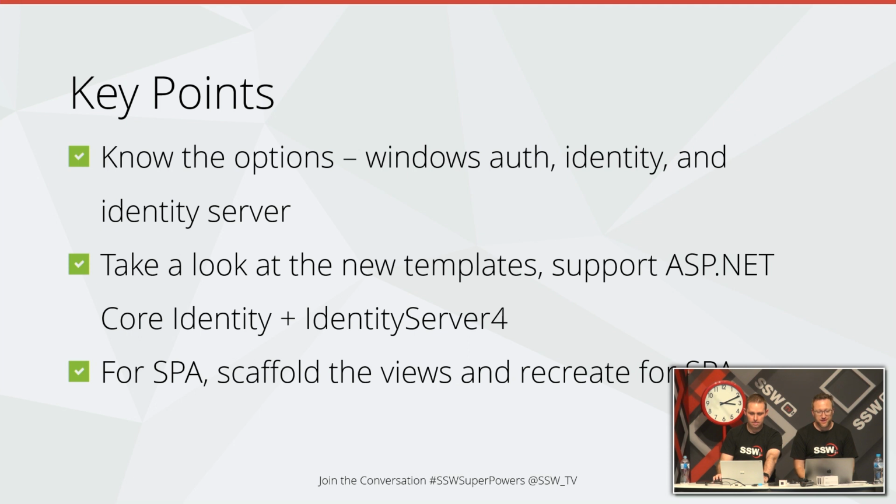Yeah. So my key points really are just learn the things that are there. There are a few options, but actually they're not separate options. They're kind of building on top of each other. I guess the only thing that's a separate option is Windows authentication, but it's not really much of an option apart from very small use cases. Identity is the ASP.NET Core identity, the stuff built into .NET Core for handling all identity. Then optionally, you can add either the membership provider or the identity server on top.